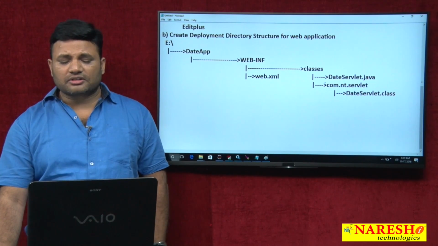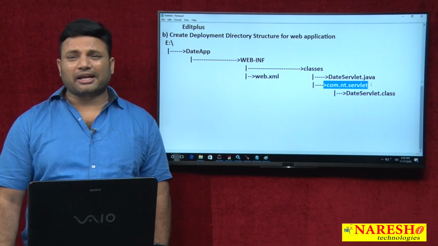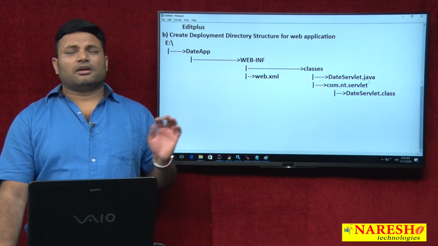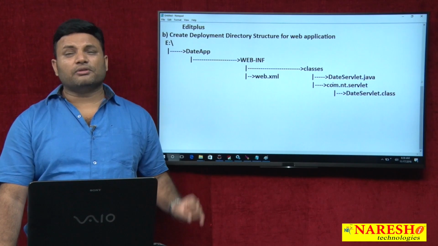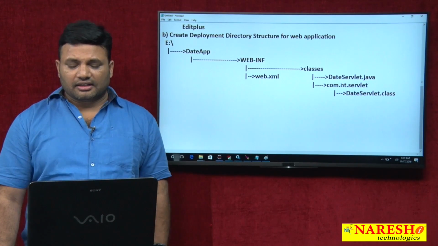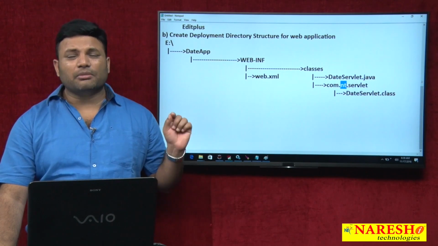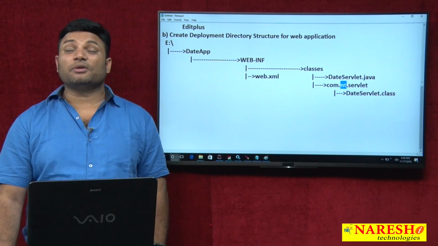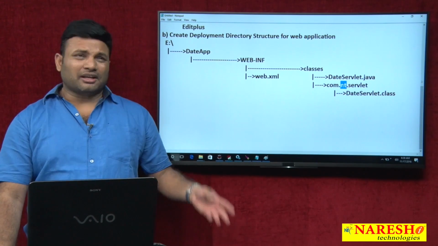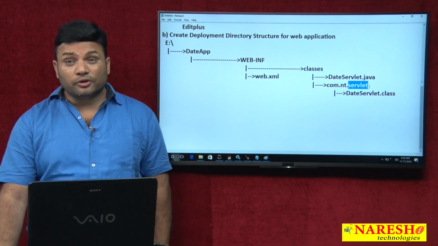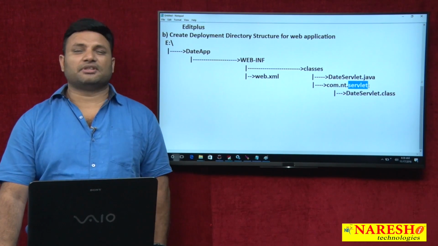So we have to follow some conventions while taking the package name. Generally, people follow com for commercial and org for open source. Then we write either the project name or company name. The second word is the project name or company name. Right now I am writing the company name. Then we write either the module name or purpose name.